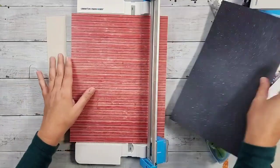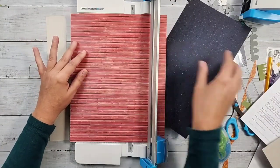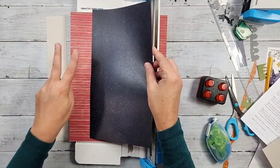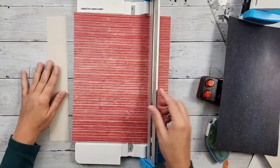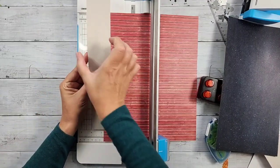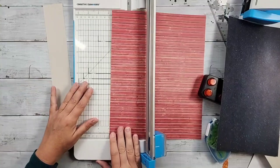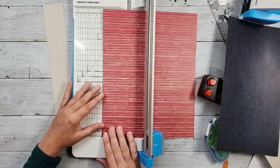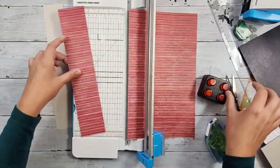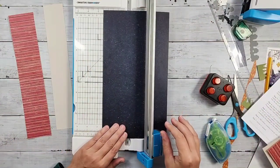Even if I just wanted a red and a gold border, I'm going to cut two strips of this paper. I'm going to cut one strip of each. So I have two strips to work with. I'm going to cut my strips taller or wider. So I cut this at 2 inches. I'm actually going to go to 2.5. You could probably go to 2.25. I'm going to go to 2.5. So I cut that one at 2.5, and I'll cut this one at 2.5.